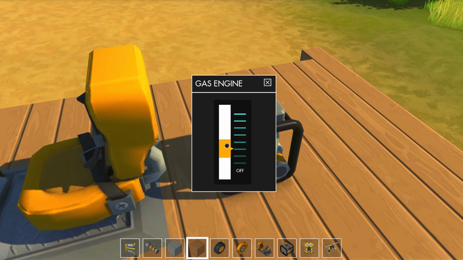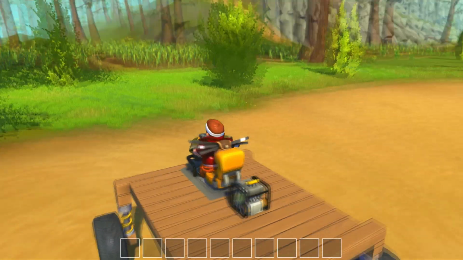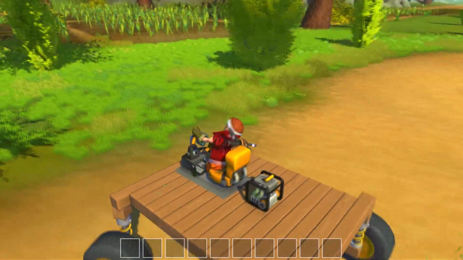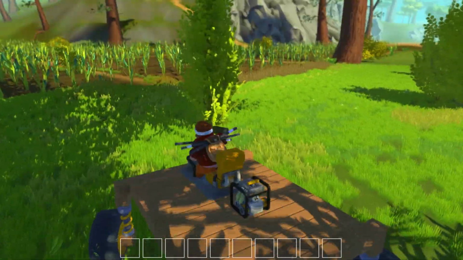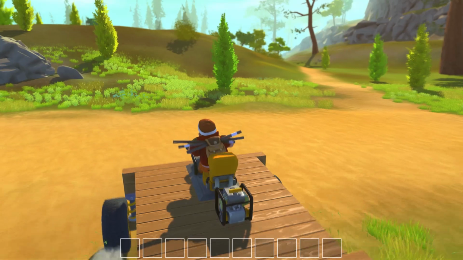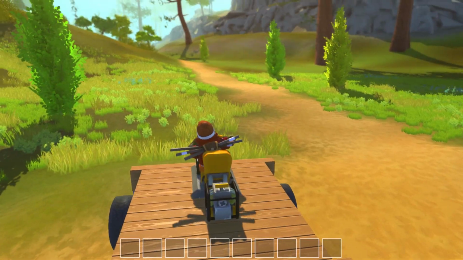Let's give it a little bit of power. And, I don't know guys, it might be ready to go. Here we go. 3, 2, 1. Oh, okay, alright. Oh, not right. Okay, this might look right to you, but what I'm experiencing right now is some inverted steering, meaning I hit left and my vehicle goes right, or I hit right and my vehicle goes left.